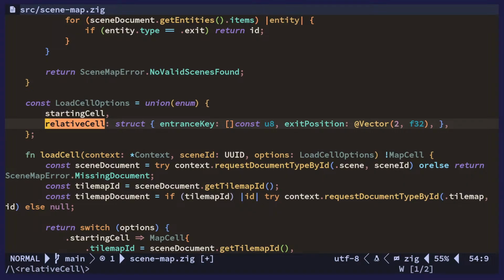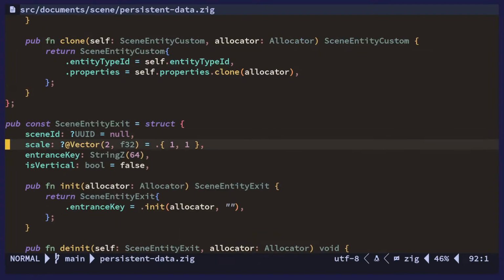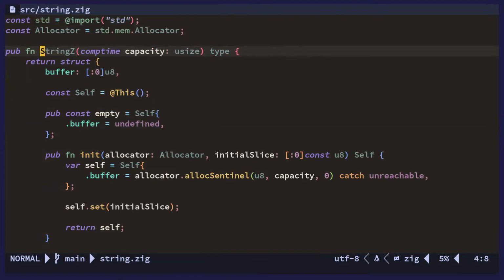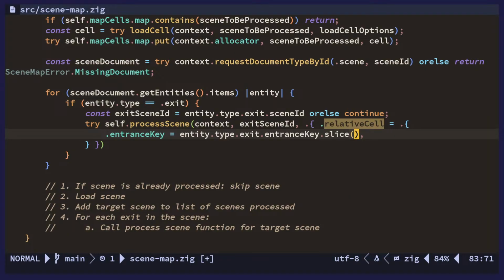So we need an entrance key and an exit position. And our entrance key is actually in entity type exit entrance key, and that one is, oh, it's that thing, right? So we need .slice, I believe. Yes. So now we get that.